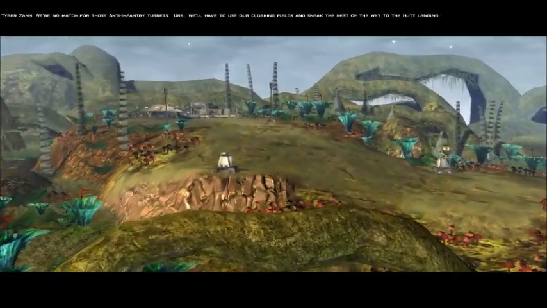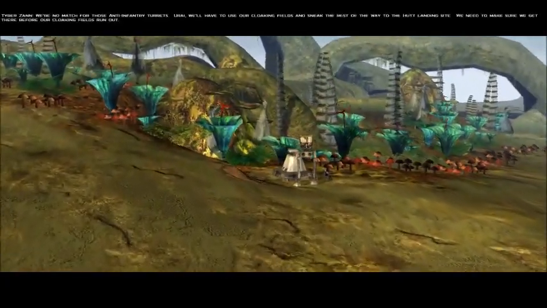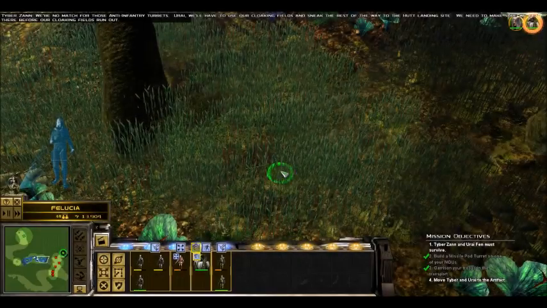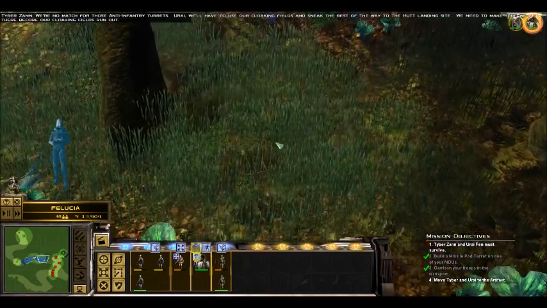We're no match for those anti-infantry turrets. Uri, we'll have to use our cloaking field to sneak the rest of the way to the landing site. We need to make sure we get there before our cloaking fields run out.